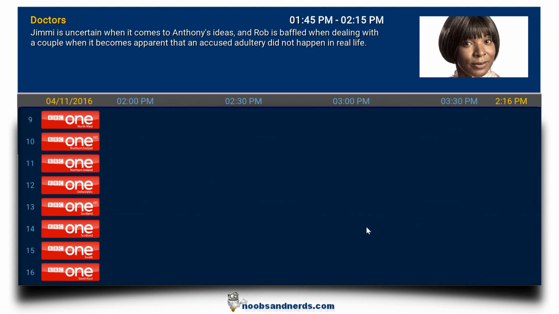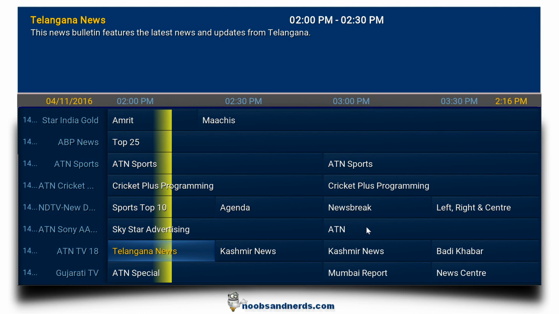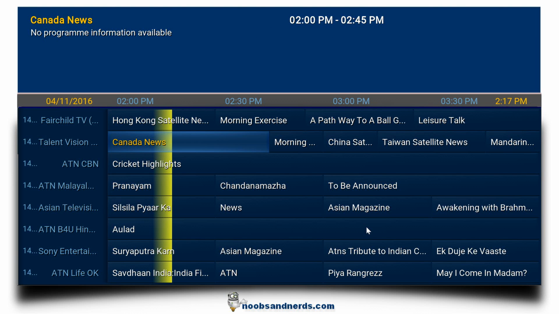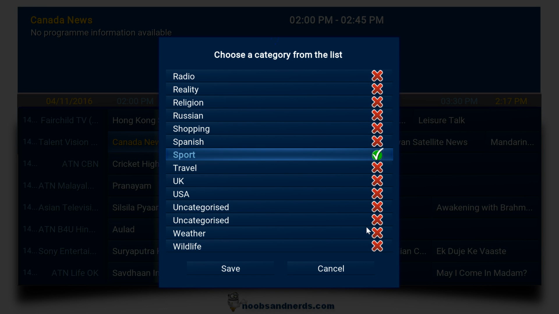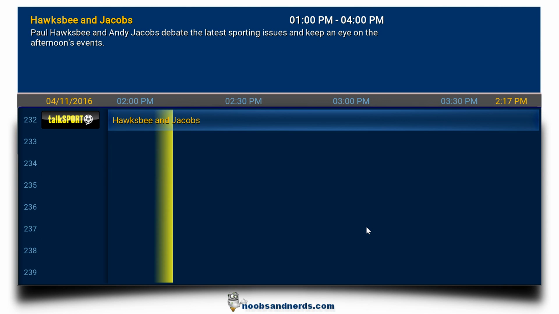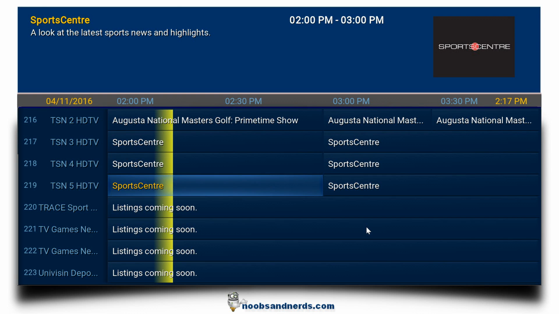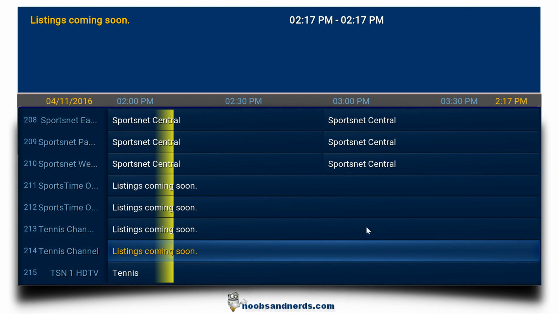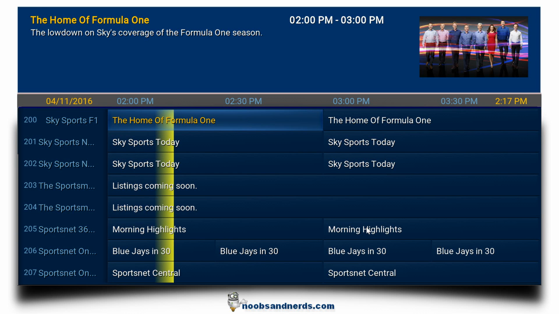Okay, so we've got all the UK ones there, and let's have a look. Yeah, so we've got all those ones we just scanned in down at the bottom there. If we click left, you can see they're all categorized, so we could click on sport, for example. And we've got all the ones that are marked up as sport orientated in there, including those ones we just scanned in, the non-UK ones, so the TSN ones just there, and Sportsnet, which are obviously Canadian, and then we've got the things like Sky Sports.